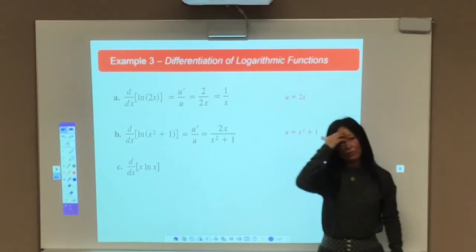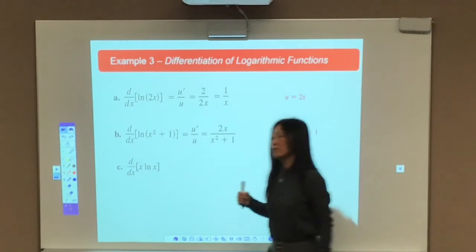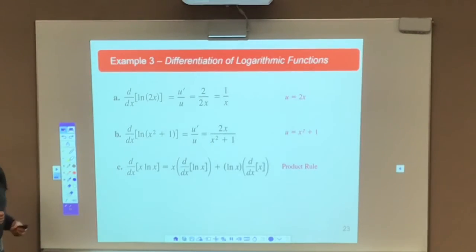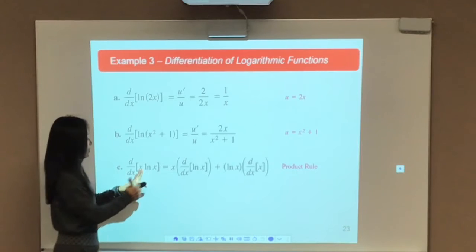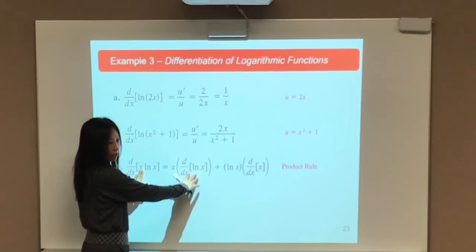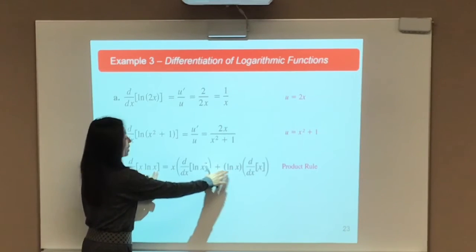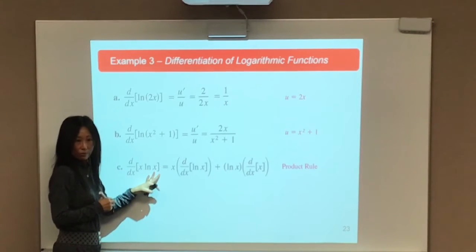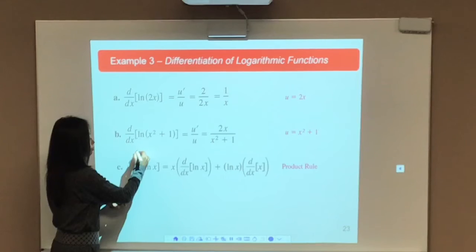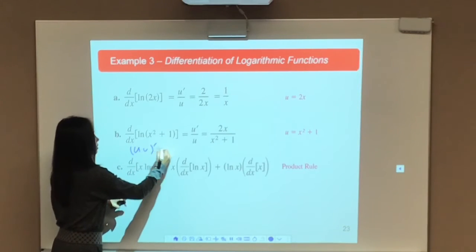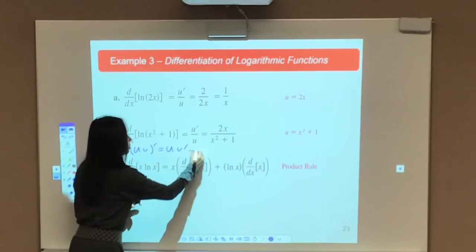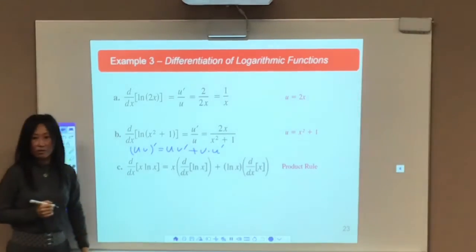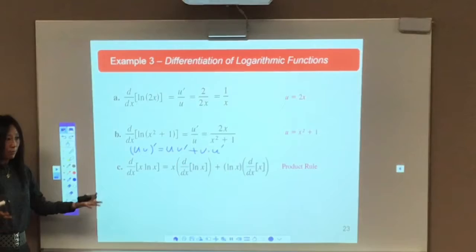This one I can do 2 different ways actually. Let's just see which way they did it, and then I will show you another way too. They use a product rule, right? So x times what? Derivative of natural log of x plus, and then what? Natural log of x times what? Derivative of x. Are you with me? The product rule, do we not remember? U times v prime plus what? V times u prime? That's what they have here. Just a regular product rule.